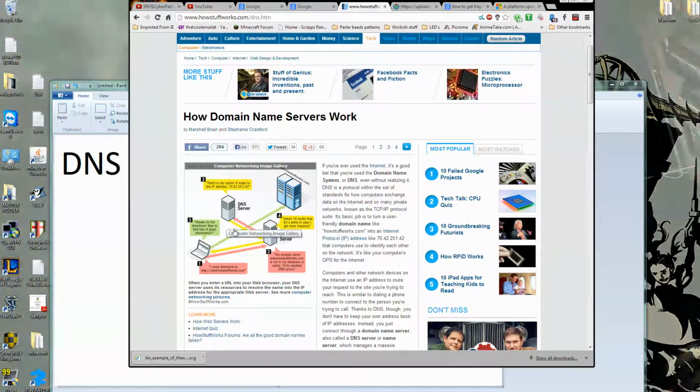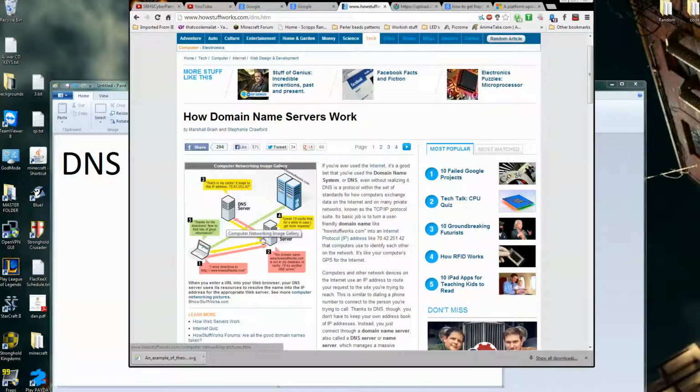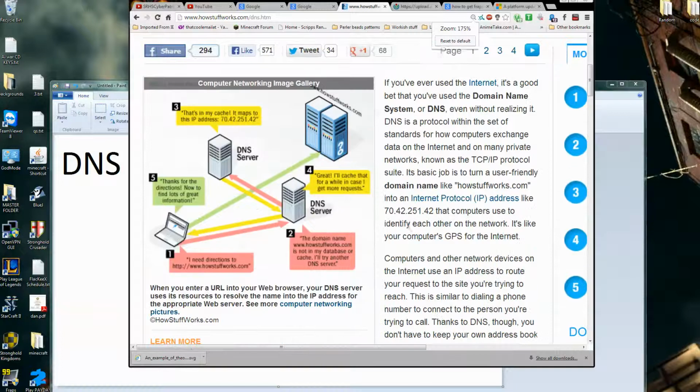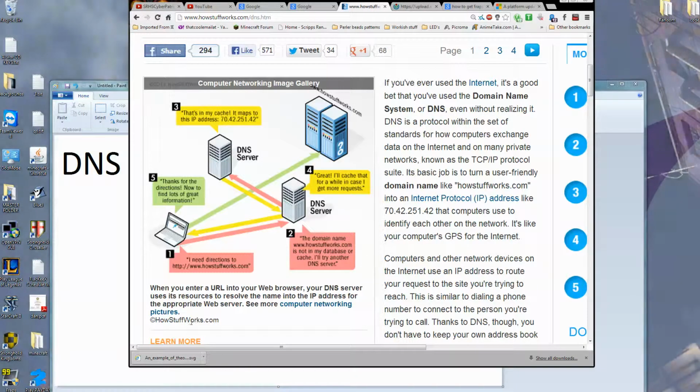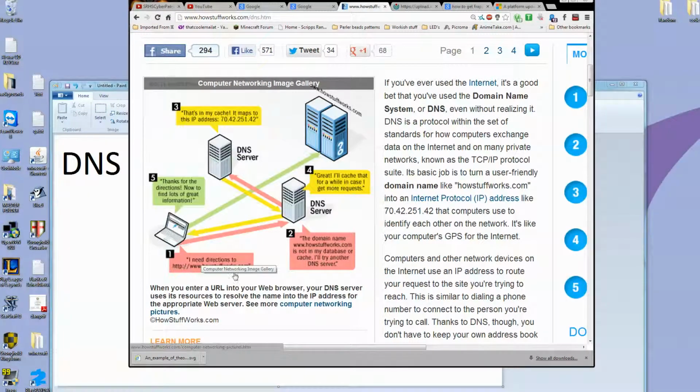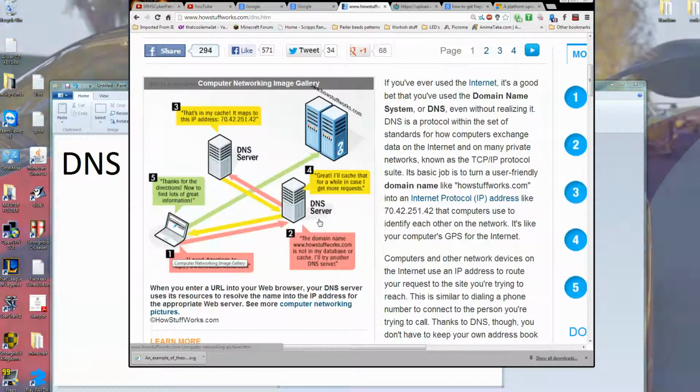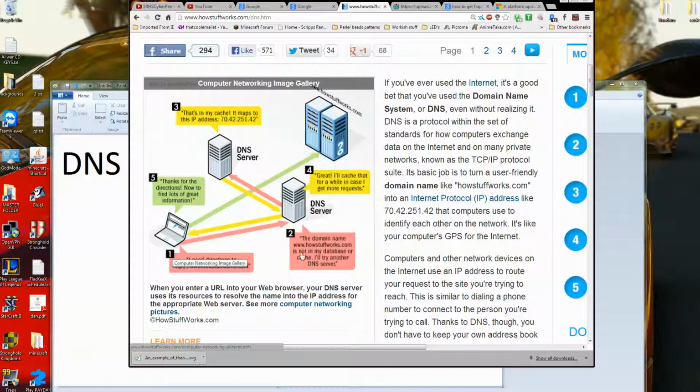Alright, anyways, other than that side note, you type in google.com. So how does that work? I found this really good picture that explains it. I need to go to google.com, so your request goes out to a DNS server. It's like, the domain name is not in my database cache, I'll try another one.